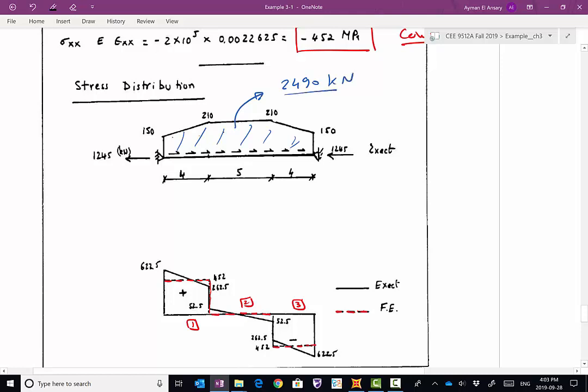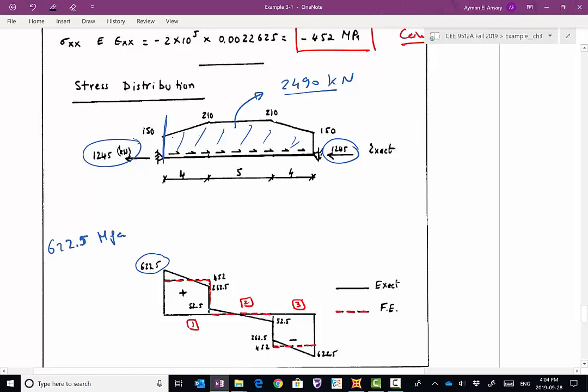If you divide this value by 2, this will give you the reactions at the supports right away. So for example, to calculate the stress at this section, which is the value 622.5 megapascal, this number is coming from the reaction.